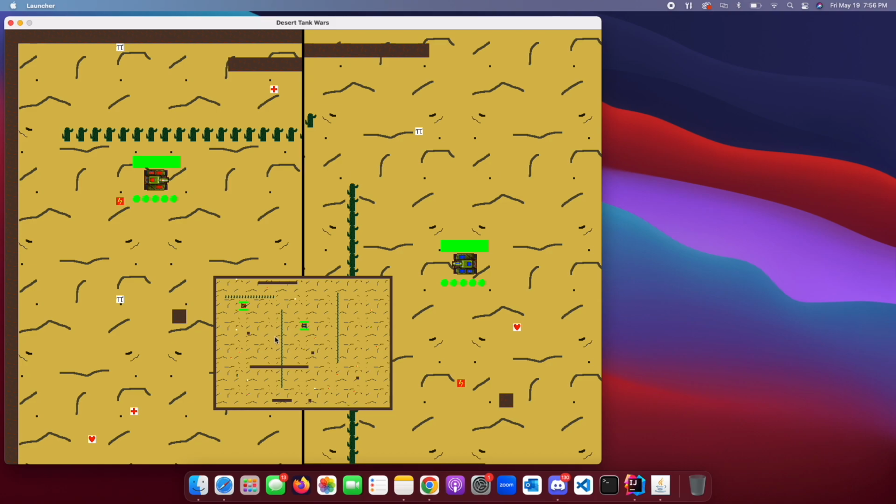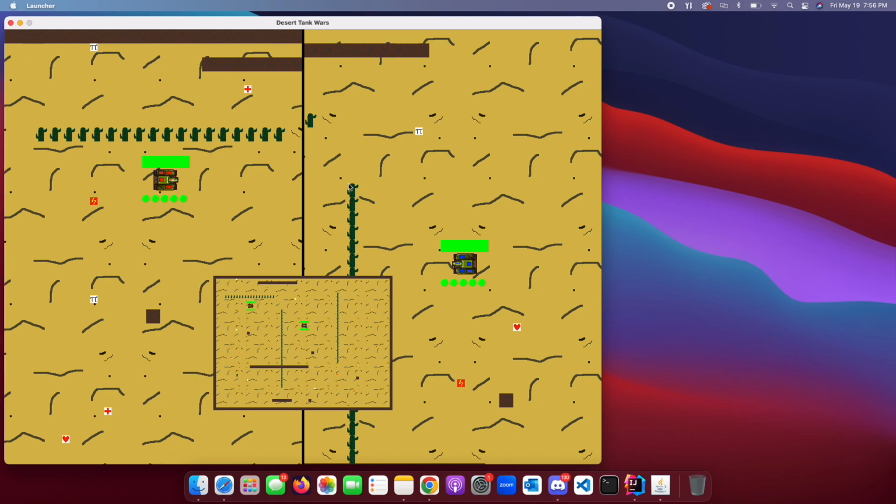Now, as you can hear, I don't know if you can hear this, but there's a sand noise in the background, and that is the background music or background effect of this game, because this is happening in a desert. And now let's test the movement of both of these tanks.